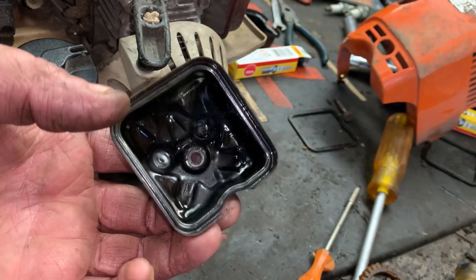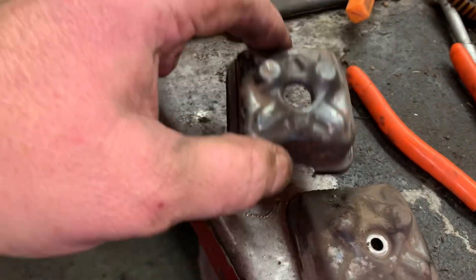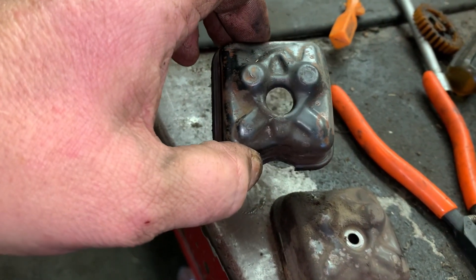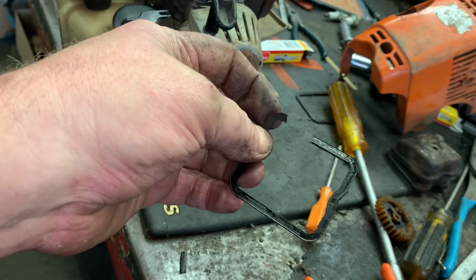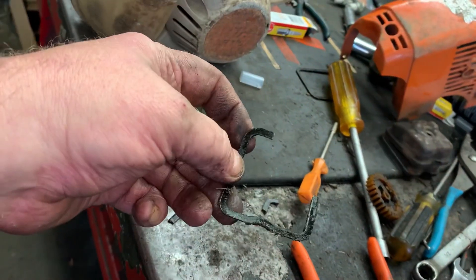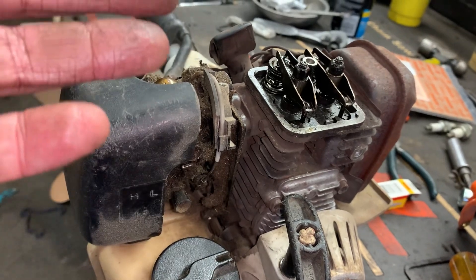I have had these valve covers fail in several different ways. I've had them knock holes in them or wear holes in them such as that right there. I've actually had the centers break out of them and basically come off because there's nothing to attach the valve cover. This one was an easy find because the valve cover was just rattling around in there. The valve cover gaskets are super bad about going bad — see how crumbly that is? This is an air leak just begging to happen because it's just old and crusty.